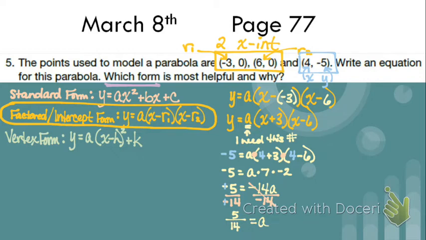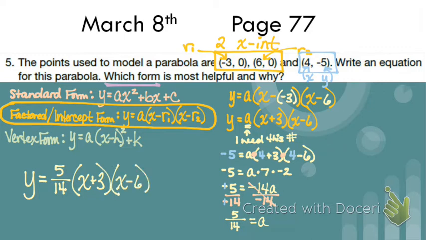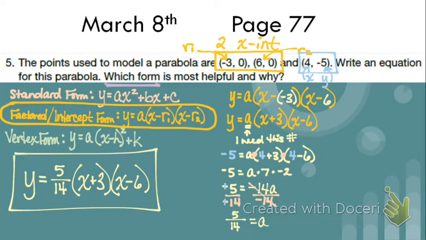Do I have enough information now to write the full finished equation that I could graph? What is this going to look like then? Perfect. Can I check to make sure that that equation really does go through those 3 points? I can use Desmos to check that. I'm going to hop over into Desmos and we're going to do that.